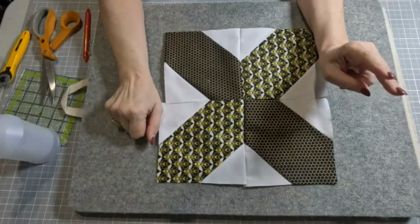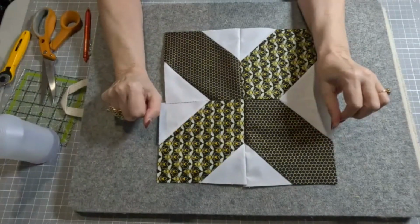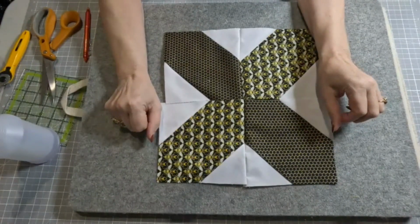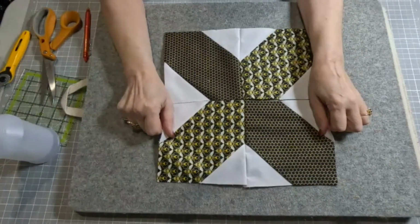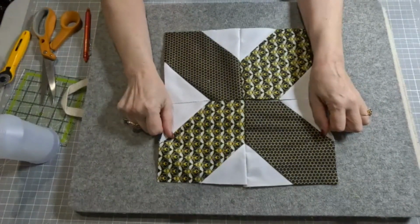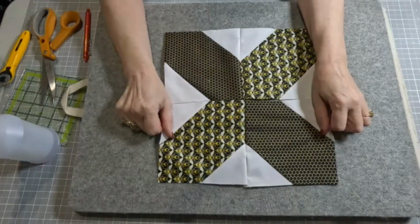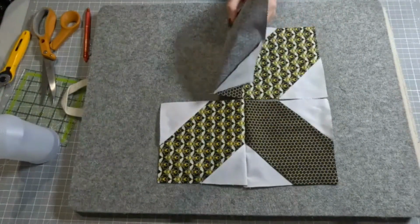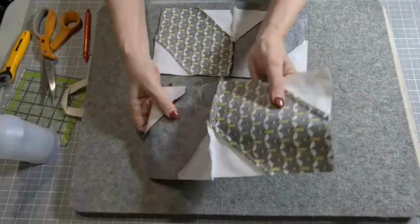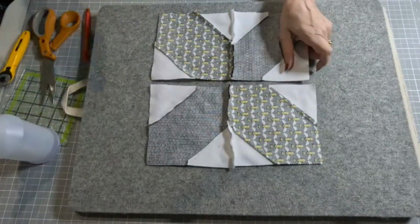Two things. Don't ever be afraid to take a seam out and redo it. If it bugs you, and if it's going to bug you forever, you'll never like the quilt when you're done. And the other thing is, never be afraid to leave it in if it's not going to bug you, because I promise you, nobody but you will ever notice it. So be easy on yourself. All right, I'm going to turn these over. I had to clip my little seam to fix that, but that's okay.